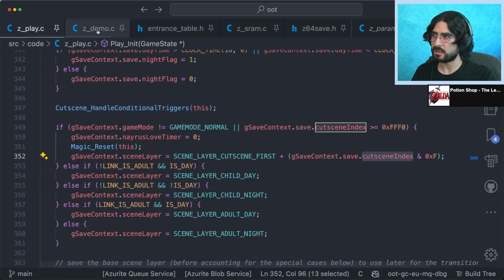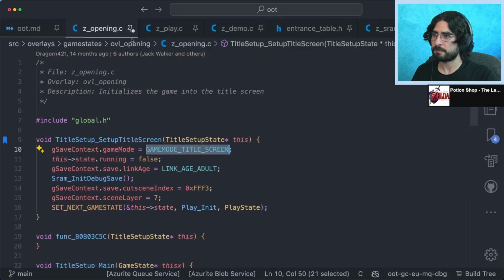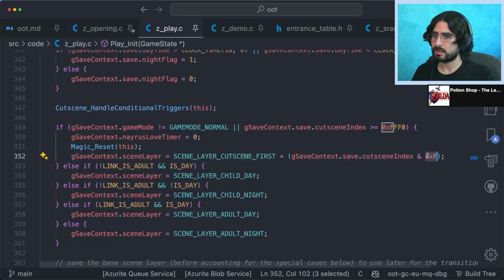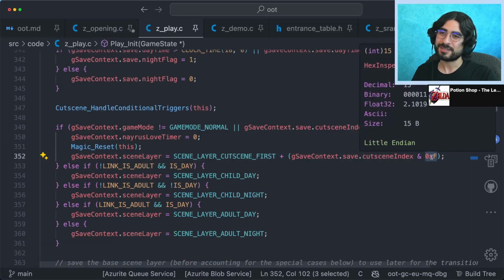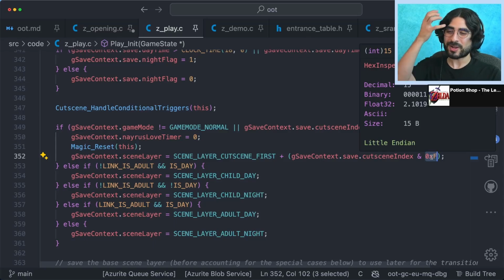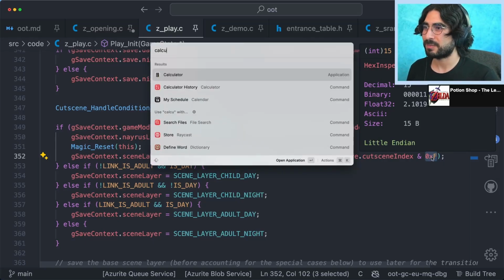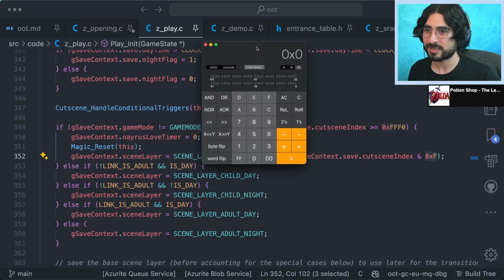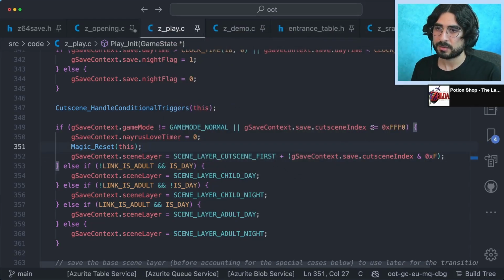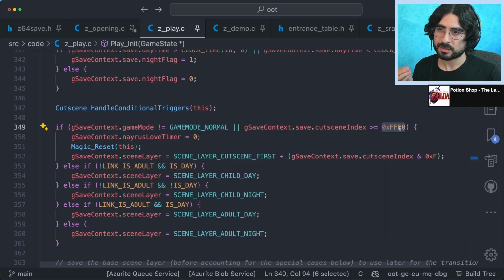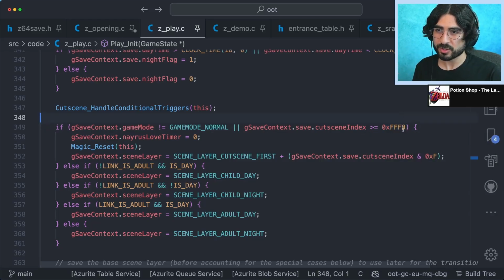Okay, so we set cutscene index to triple F3. Oh, we bitwise and it. Yeah, oh wow, this is cool. Okay. Binary. Time to talk about binary, oh boy. This is why we always check triple F0.